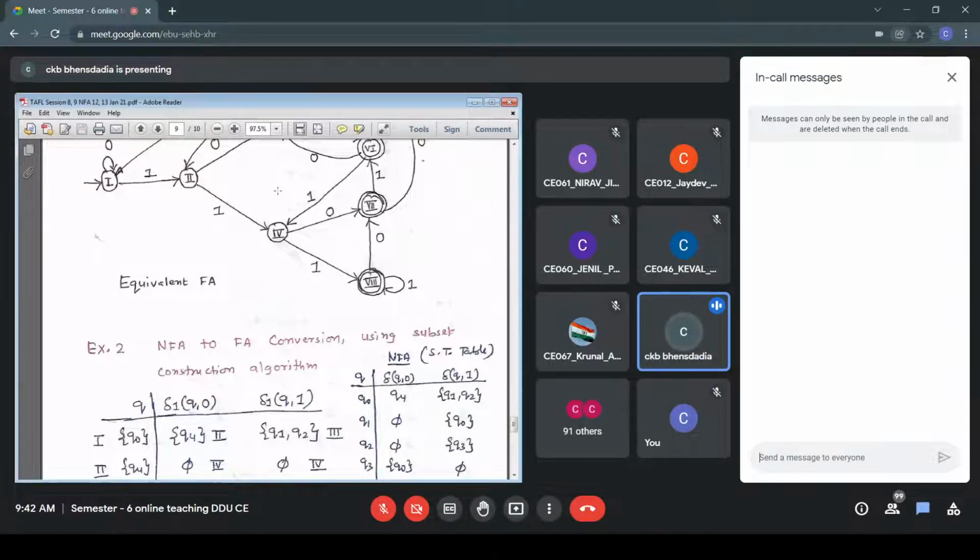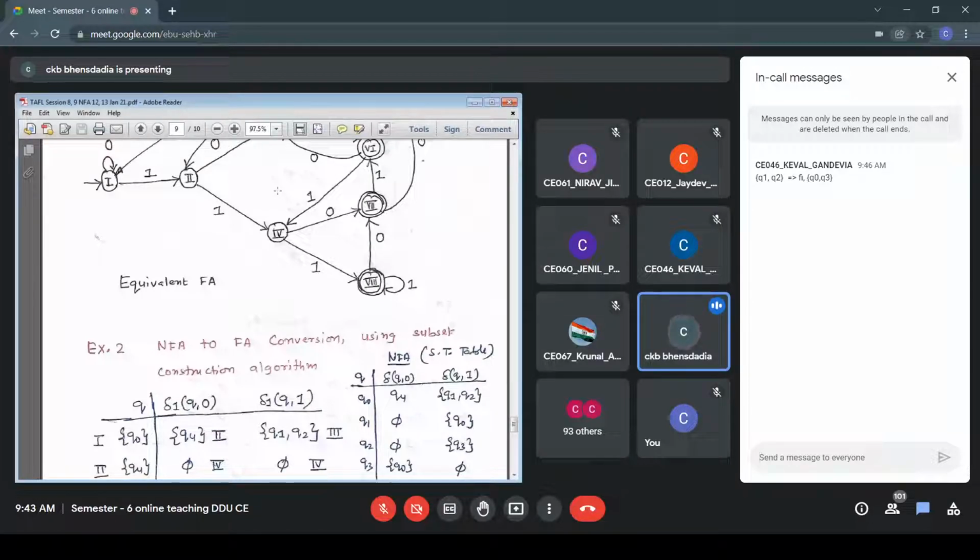So for every subset, there is a new state. So we need to assign a label to phi also, to the subset phi also. So Q4, phi, phi, the label is 4. State number 2, on 0, transition to 4, on 1, transition to 4. So we have defined entries for number 2 state. Subset is Q4.